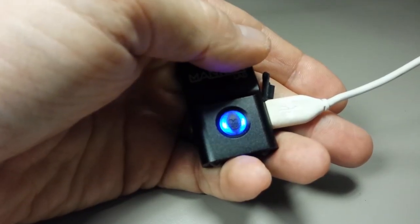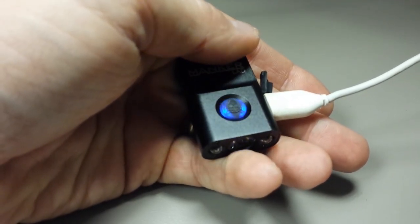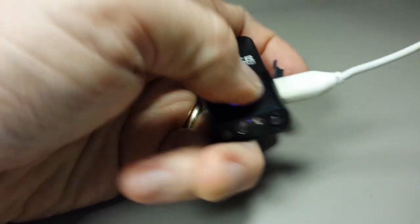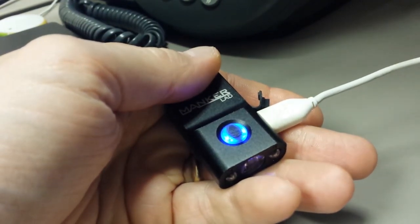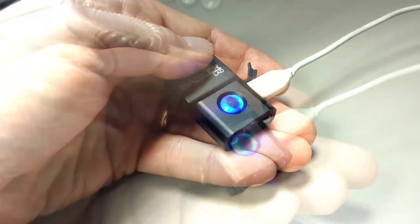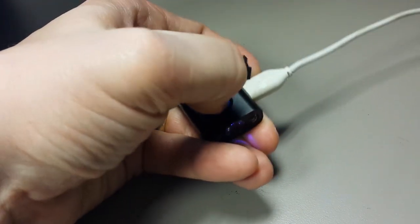Speaking of charging, in the first stage of charging, the blue light that is embedded in the button pulses and kind of grows with intensity while it goes through its initial rapid charge. Once that rapid charge is completed, in approximately 10 or 15 minutes, it goes to solid blue while it trickle charges for the next hour or so. Its complete charging time is usually about 75 minutes.